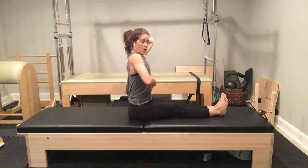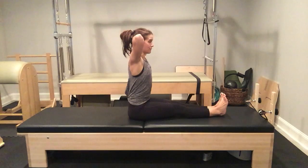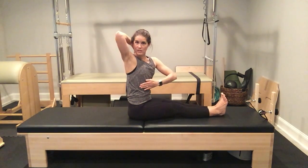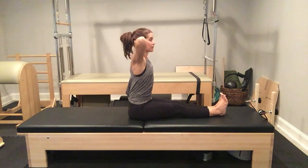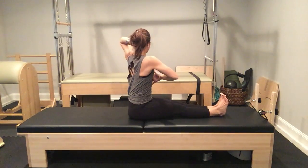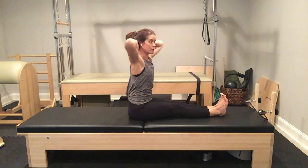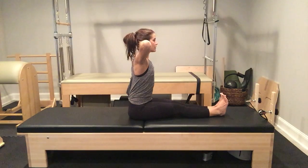Bringing our ribs together. Dropping our abs in. Lifting our abs at the same time. We're going to rotate to the right. Twisting across our ribs, leaving our hips stable. We're going to grow tall back through the center. We're going to twist across our ribs to the left, the opposite direction. Come back through center. And twist. Center.